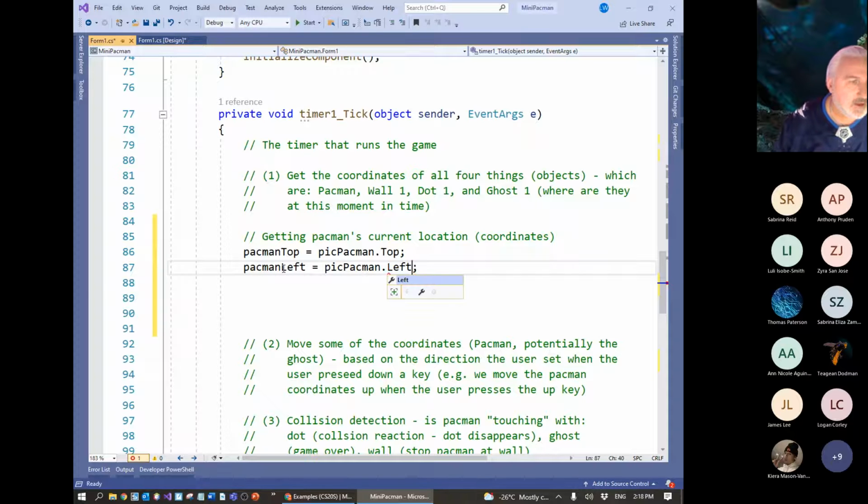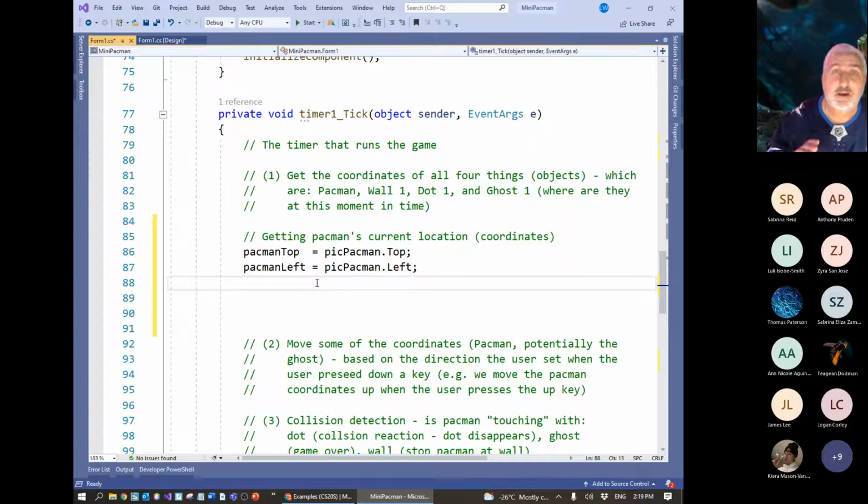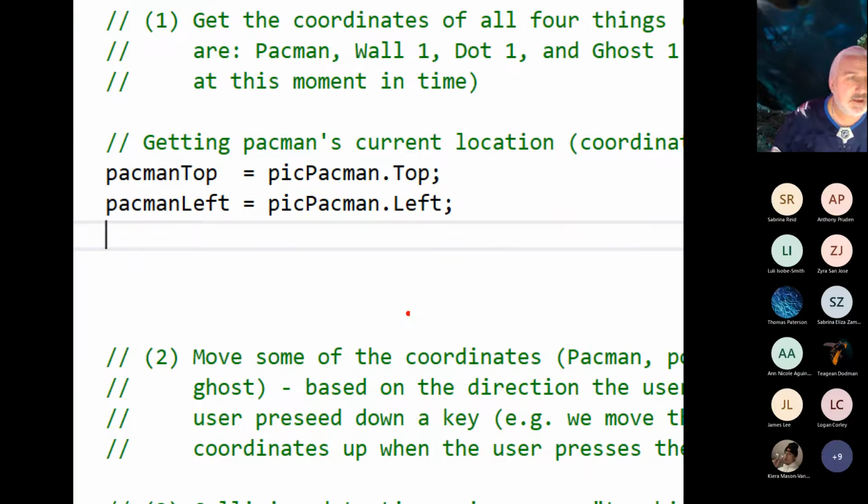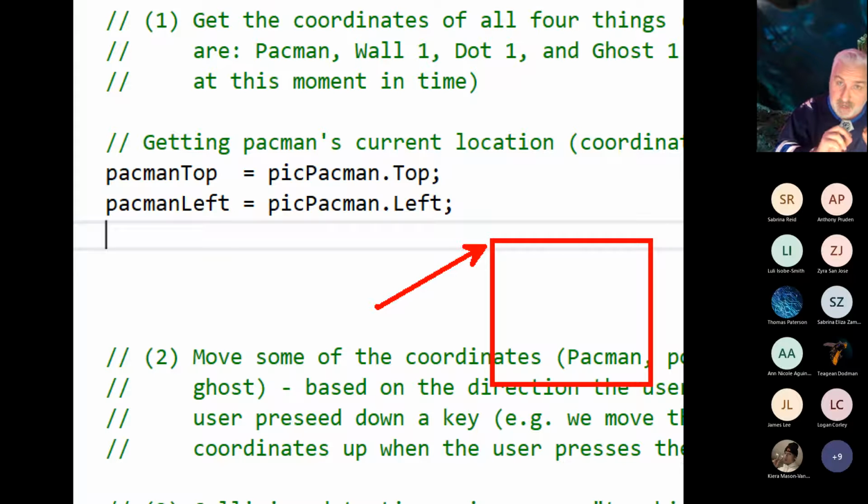You might think, oh, I'm going to do that with bottom and right. No, you're not. Bottom and right are different. But we'll start with top and left. So this gives you the top left corner of that picture box. Where is it in terms of an X, Y system?